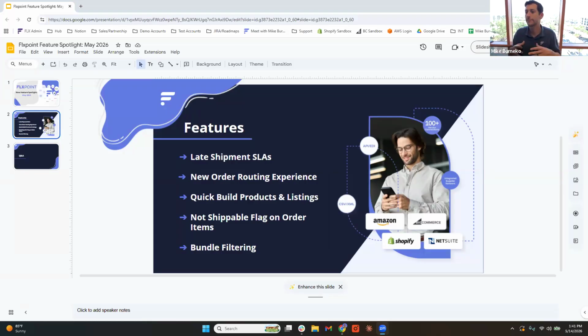And just to be very clear, we have two versions of our app, or traditionally we did, where we have what I'm showcasing here in these feature spotlights. We call it our pro version of our app. Before recently, it was only available at a higher price point, for lack of a better word. But what I want to call out here is that the customers that either are considering jumping to this more advanced version of Flexpoint or considering Flexpoint for the first time, we've made some changes here to our pricing.